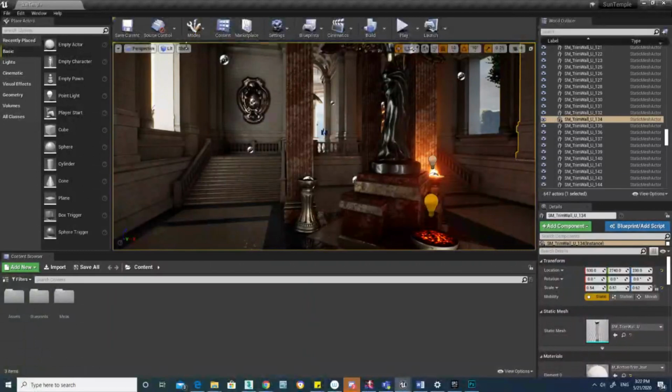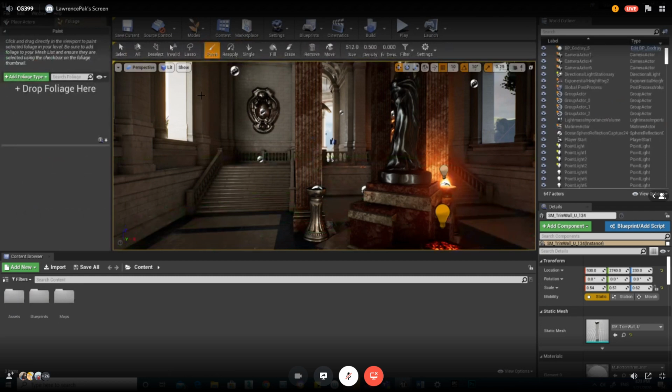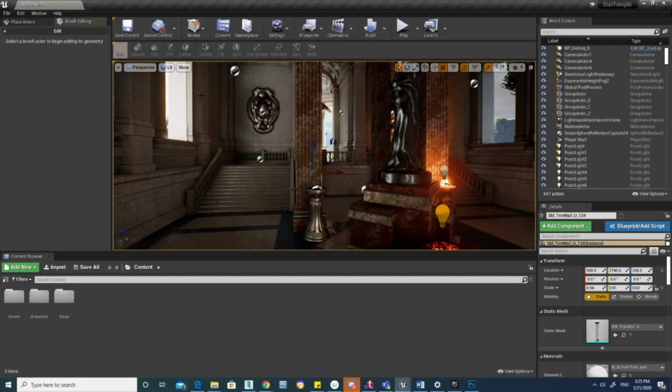The shortcut keys to enable placing actor and the rest of the modes are basically Shift 1, 2, 3, and 4. Shift 2 and 4 come to this brush editing.